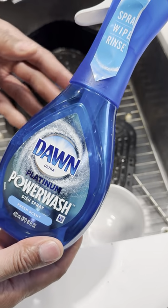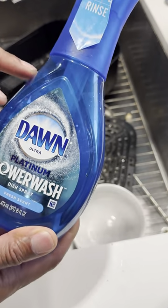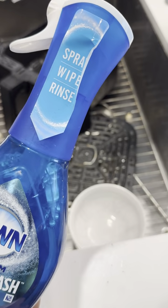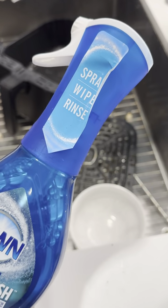All right, so I have Dawn Ultra Power Wash Platinum that I'm going to be using today. This is the dish spray. This is the fresh scent that they have going on right here. And the directions are pretty much very simple. It says spray, wipe, and rinse.